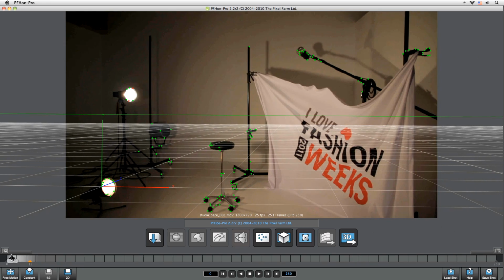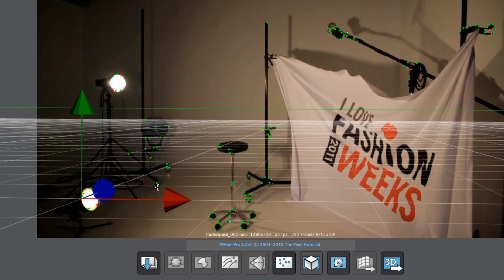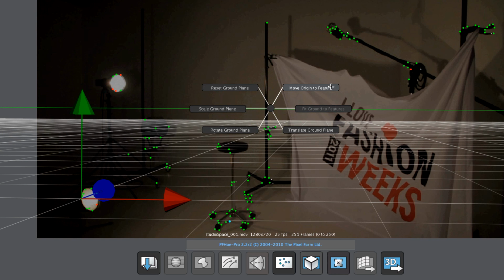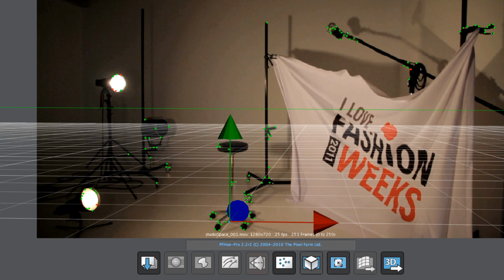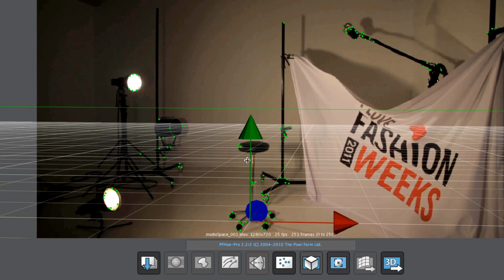That's looking pretty good. So what I want to do now is make sure that my origin point here is sat on the floor. So when I move this into After Effects, I know that position 0,0,0 is going to be on the floor. Whereas at the moment, 0,0,0, which is our origin, is sort of just lifted halfway up the floor in line with this lamp here. So let's pick one of our little points here. Let's come over here to our adjust scene position orientation. Select the point on the floor, hit spacebar, move our origin to feature here. And let's just have a little look through that. That's looking pretty good. Okay, cool.